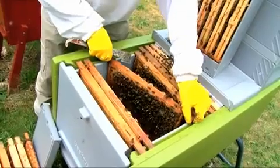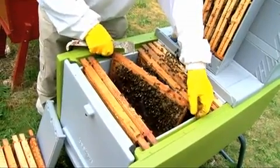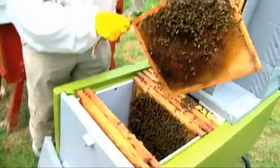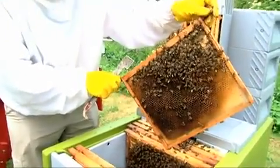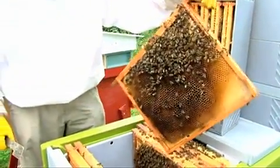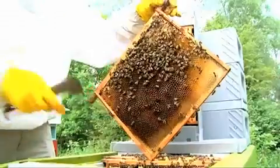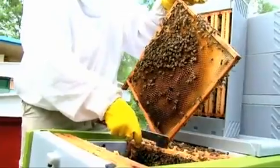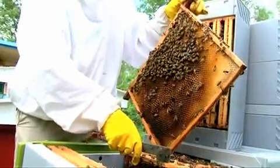Now that these frames have got a bit more bees, I'm going to be careful to move it at an angle across the hive so that it's a looser fit and I'm not likely to brush the bees against the end. And then when these frames are heavy, it's very easy to just rest them from there, and then they're as light as anything to inspect the two sides. And because I'm resting it on the way in which we're going, if a queen were to walk off, it doesn't matter because we'll find her on the next frame.